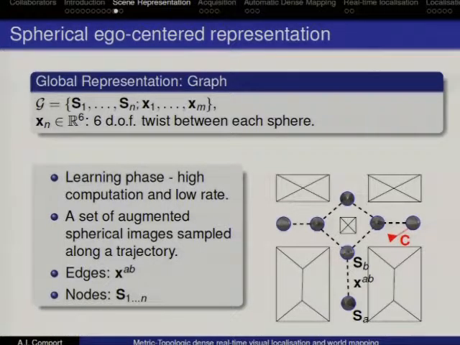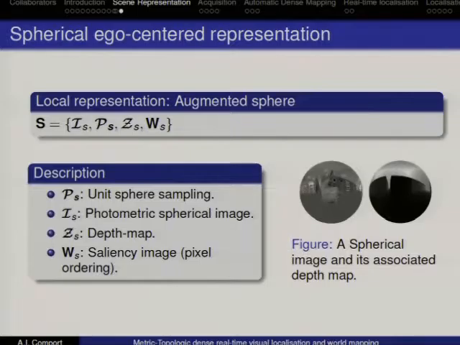So we started looking at having a sensor-based approach which was even more dense. We wanted to have full spherical panoramas, but we need this depth image. So we started working on building this kind of ego-centered representation, which is a set of spheres, kind of like what we'll find on Google Street View, but with dense depth images on the spheres, and using that to perform navigation and localization. Each sphere is composed of the photometric component and the depth image, and we also have a saliency map, which tells us which pixels are more interesting to constrain the full global problem.